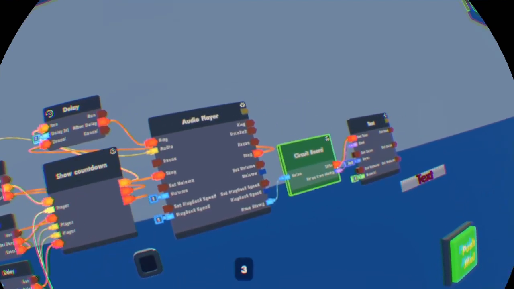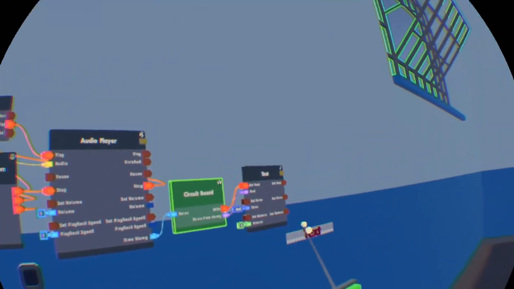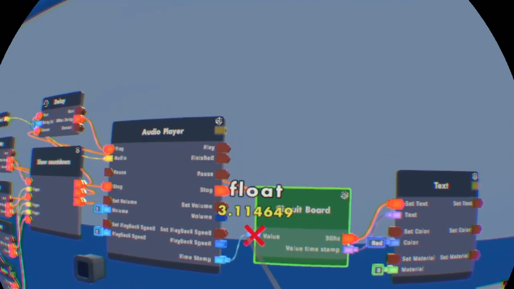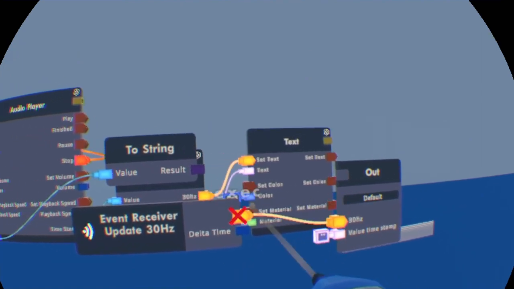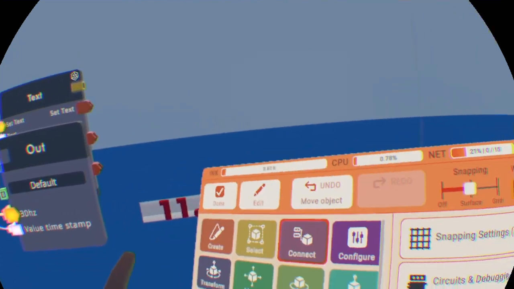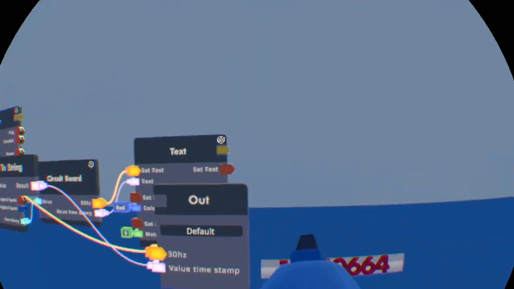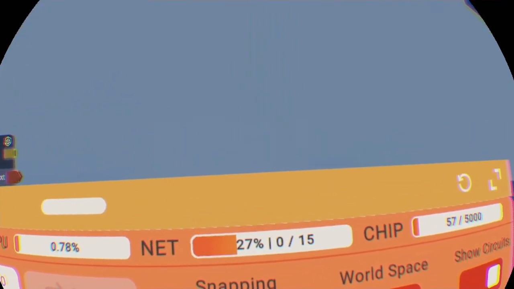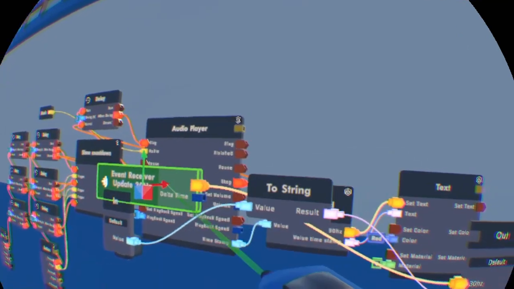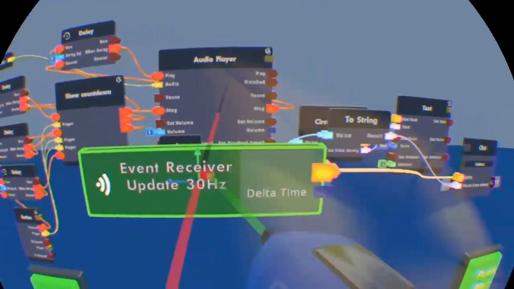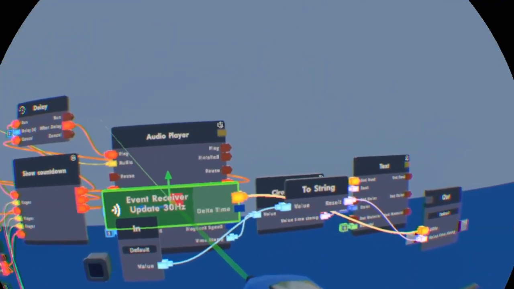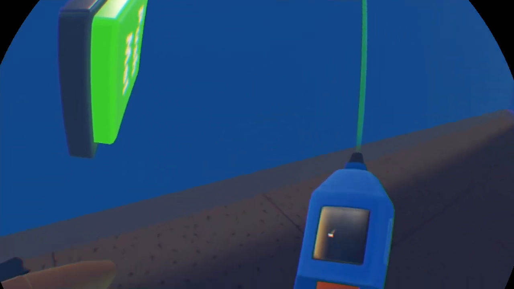It has to be 3, 2, 1, not 1, 2, 3. And that text should change to something else. Let's look. It's because this is not wired. None of this is wired here. And there we go. It is currently working. And this will cause some lag. This will take up 27, 28 of your networking. So yeah, this is basically how you make milliseconds. I wouldn't say milliseconds, but kind of like a timestamp thing. You press this, reset back to 0.